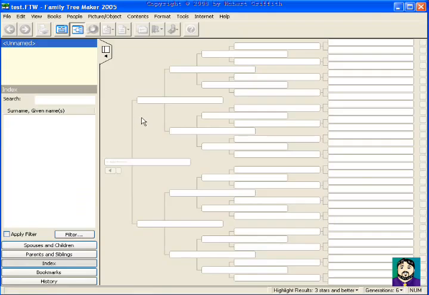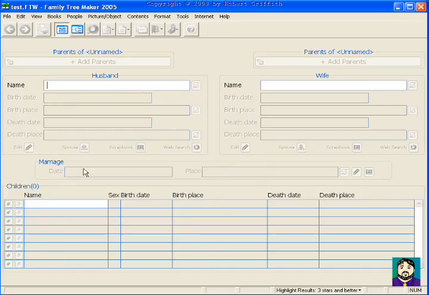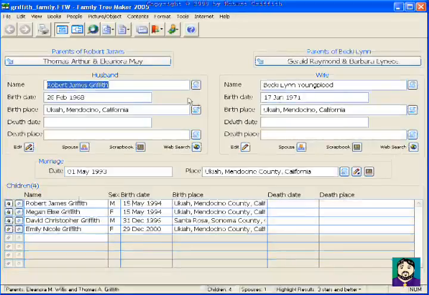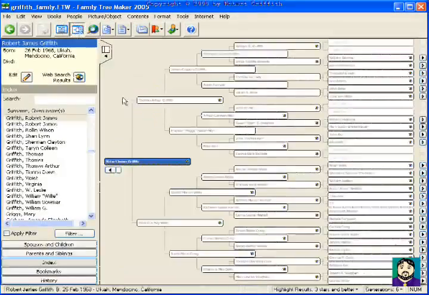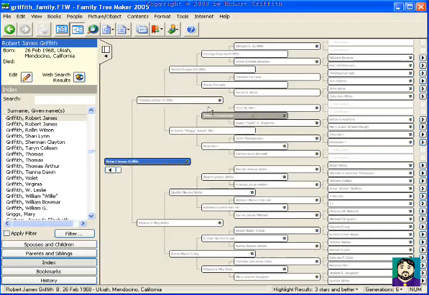My program of preference is Family Tree Maker, and that's mostly just because I've been using it for years. It doesn't mean that I think one is better than the other. It has the same kind of pedigree view here. You can jump to the family view, which is the primary way of putting in information in Family Tree Maker. Here's another example of my pedigree chart in a different program, and I'm zoomed out here so I can show you more generations, but you'll get an idea of how much is in here.